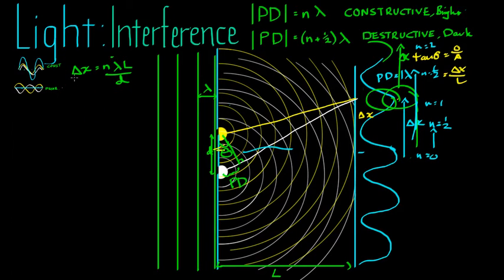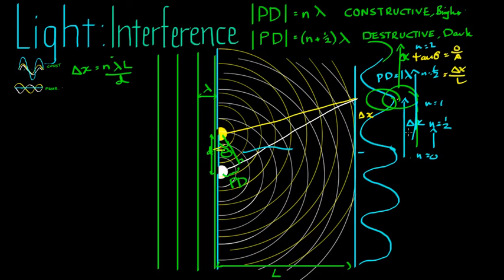If you want the bands to move closer together, you want delta x to go down. And if you want delta x to go down, you lower the wavelength, which is another way of saying up the frequency, you reduce the distance between the screen and the slits, and you increase the distance between the slits. So by using this formula, you can pretty much deduce what you want to do in order to change the distance between each of these dark and bright bands.